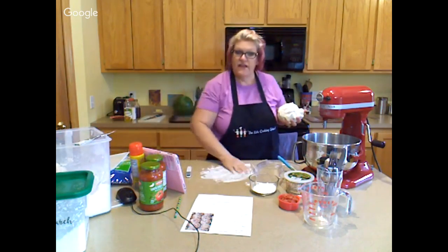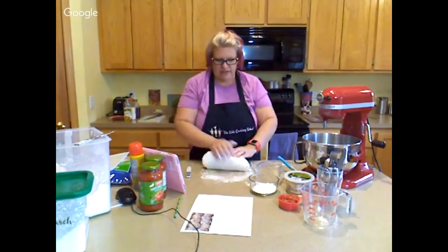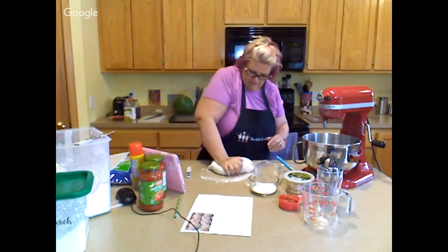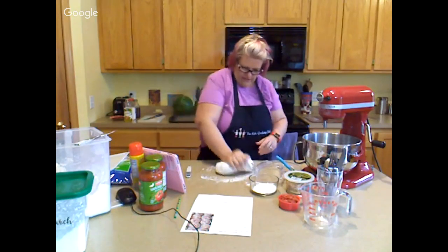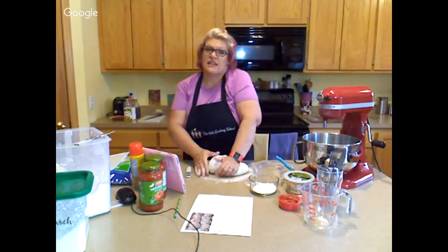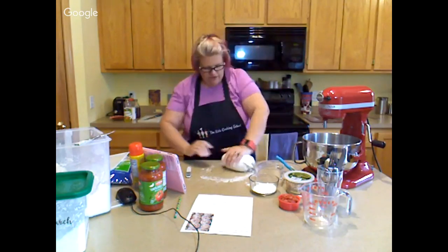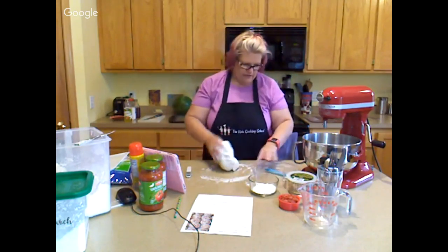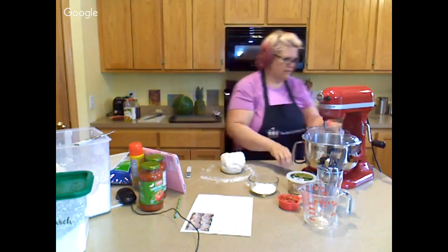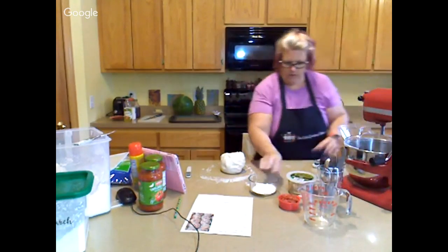Now I'm going to take a little bit of my cornstarch and I'm going to sprinkle it here on my very clean counter. And we're going to need this just a little bit so that we finish up, because the mixer does a lot of the work for us, but we just want to finish it off with a little elbow grease. And I'm going to get this all out of my way now, just slide this out of the way.